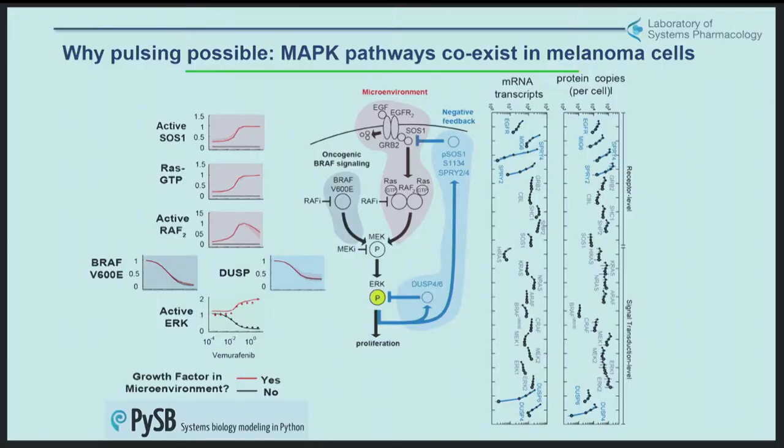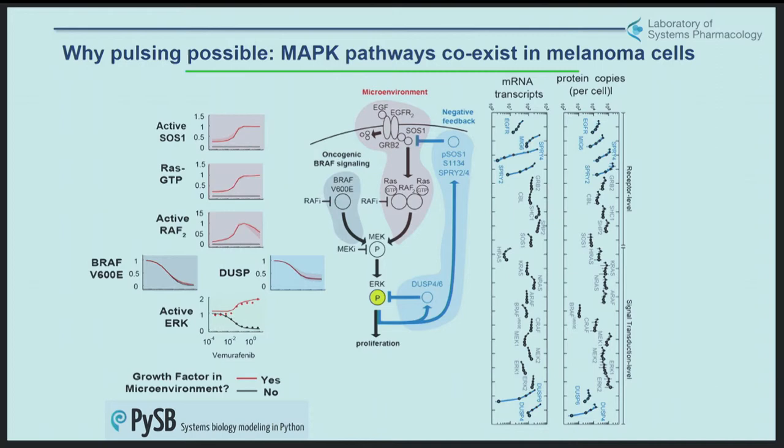The remarkable thing in these now drug-adapted MAP kinase-dependent melanomas is that they have two pathways made up of the same basic proteins, and it has to do with the way they assemble. And one of the pathways, shown here in gray, is the oncogenic pathway, and the other one is its natural variant, the one that mediates receptor signaling. And with computational modeling, and I'm showing you the model, we've recapitulated this the way a chemical engineer would do, and so we can trace the pathway all the way through.